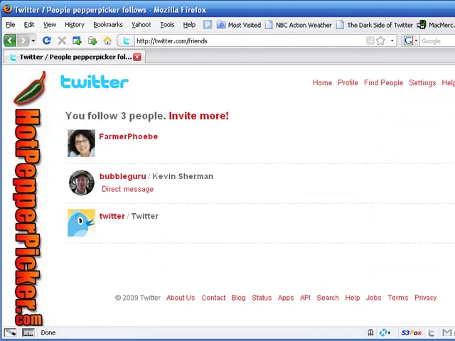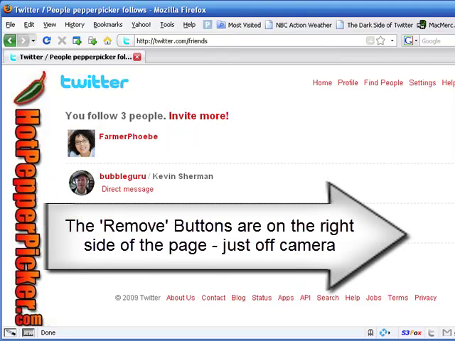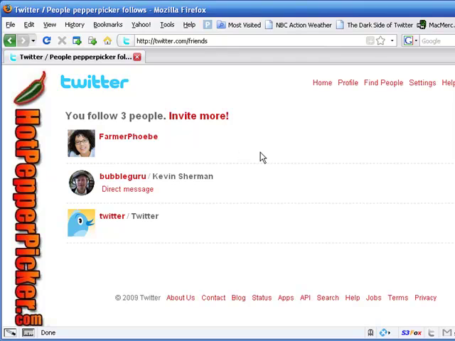We can just simply remove. And so whenever we have our 2,000 cap, we can always just come in here and click on the removes of those that we don't want to follow anymore. That's not the best way to do that. There's a way in which we can do that even better here. Just a minute, I'll show you.